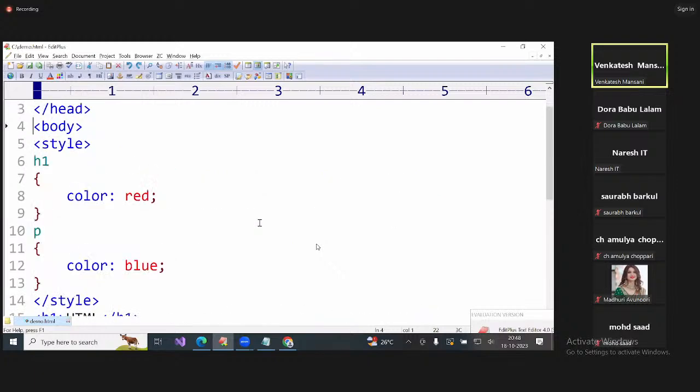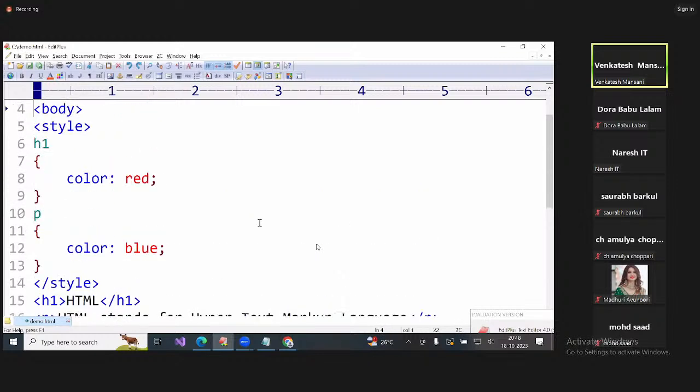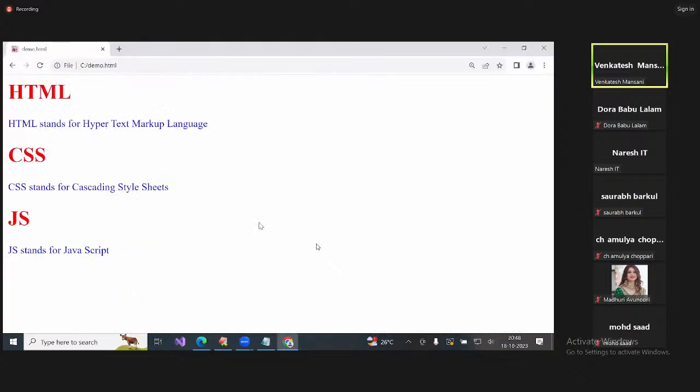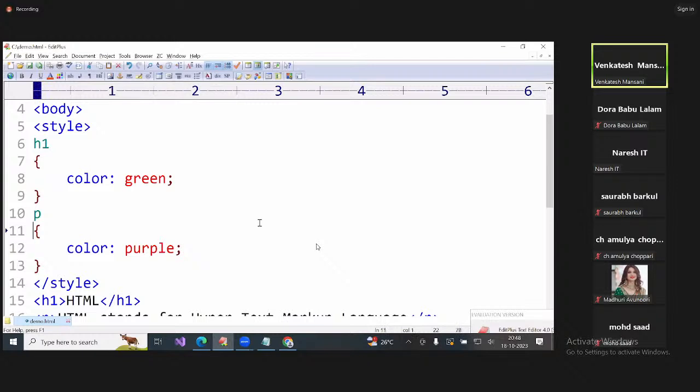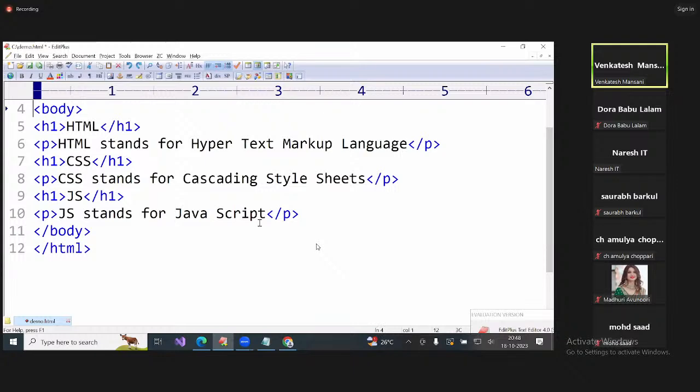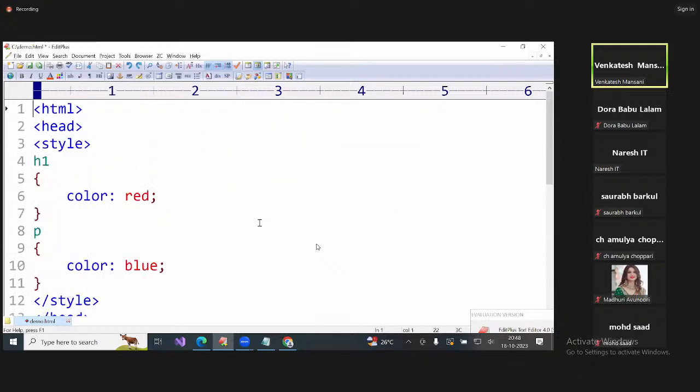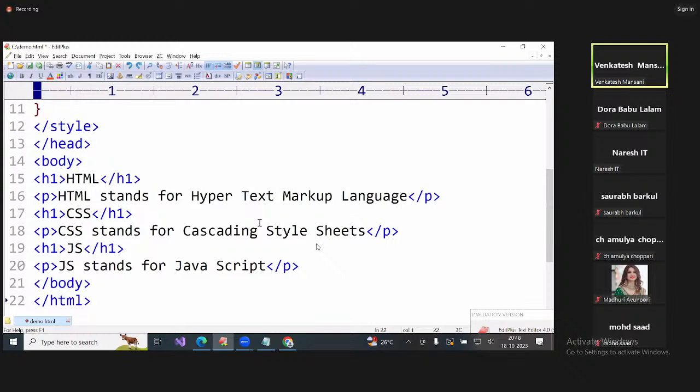It is working, no? But it is better to write it in the head tag. This is internal CSS.